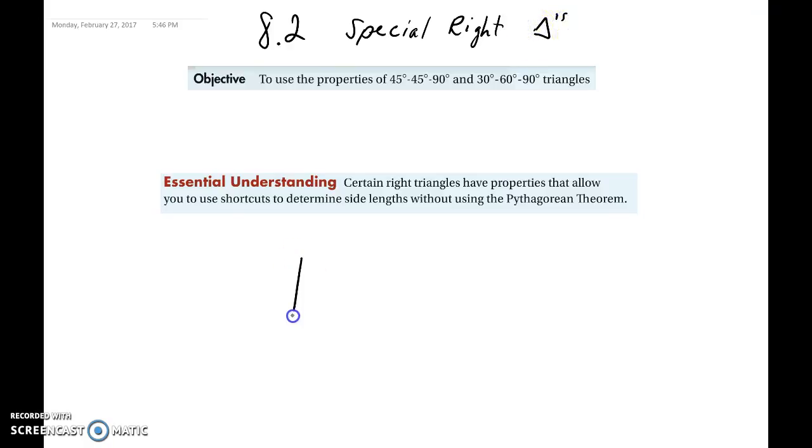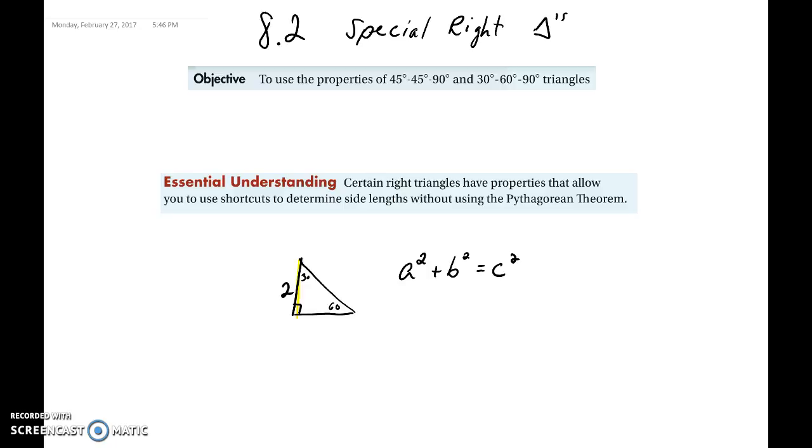All right, if I gave you a problem like this before, and say this was 30 and this was 60, and I just said that this is equal to 2. Before today's lesson, we wouldn't be able to solve for this because the only way that we know how to solve for right triangles is by using Pythagorean theorem, a squared plus b squared is equal to c squared. And right now, all we have is one side length. We don't know our b and a hypotenuse. So we can't solve this problem as is before learning today's lesson.